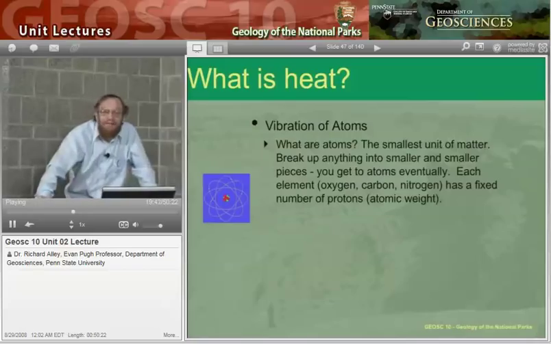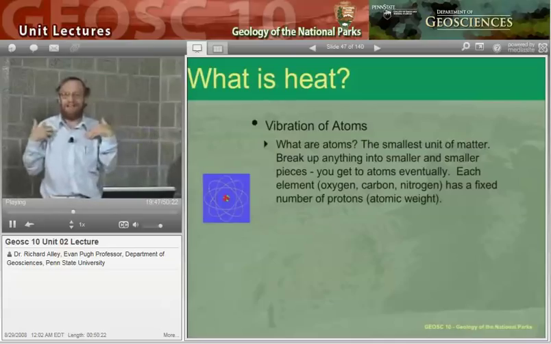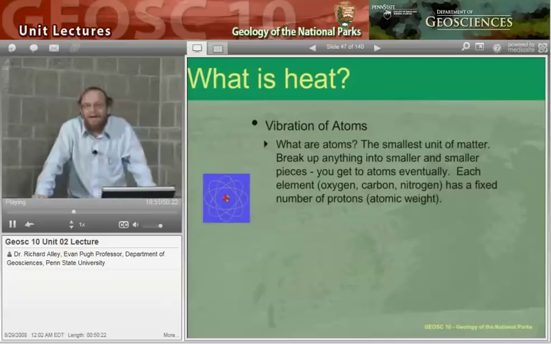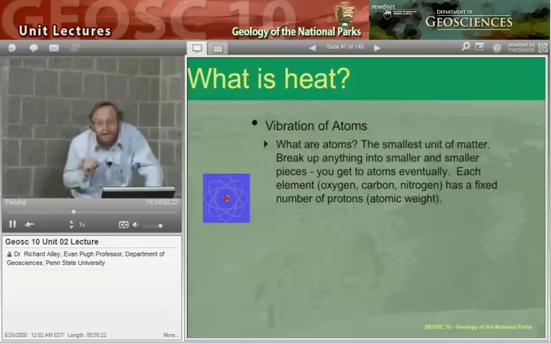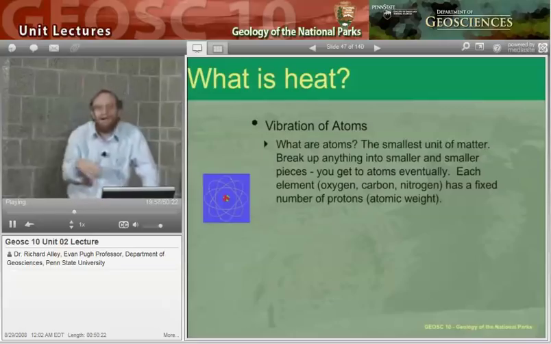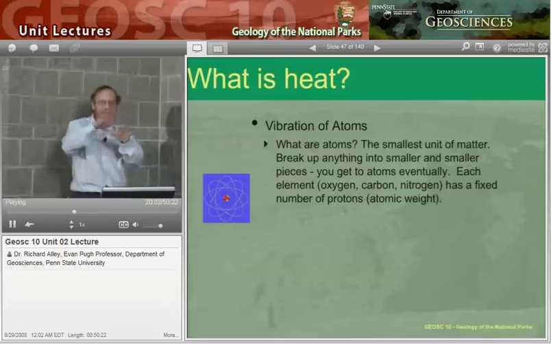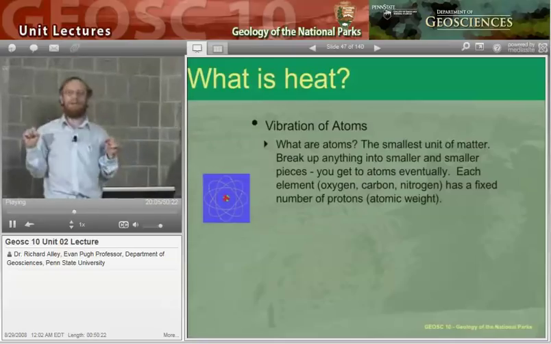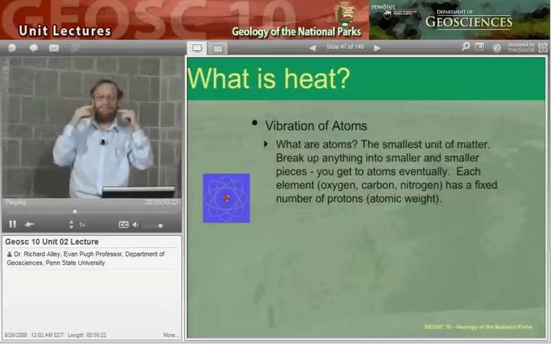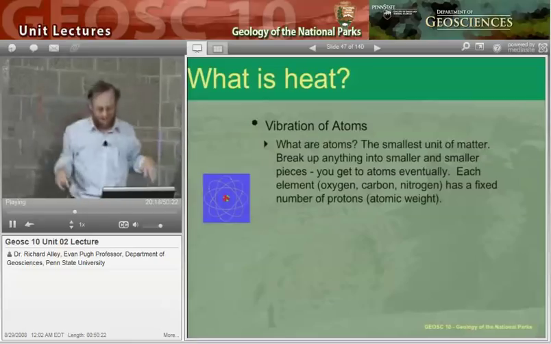Atoms have different types — I'm made mostly of carbon, oxygen, hydrogen, a little nitrogen, a tiny bit of iron, and other things. Each carbon you could pull out and weigh — that's determined by how many protons and neutrons are in it. There's a little blurb in the textbook. If chemistry is completely foreign to you, it might be worthwhile to read through it. If this is old hat, don't worry about it.